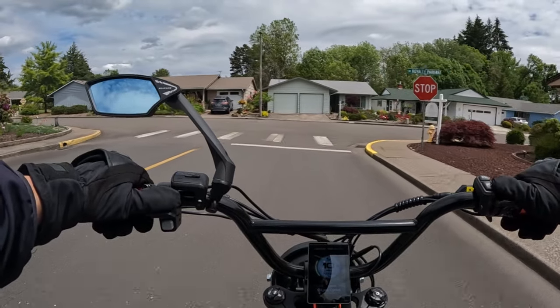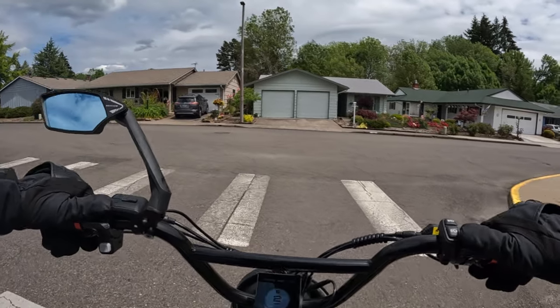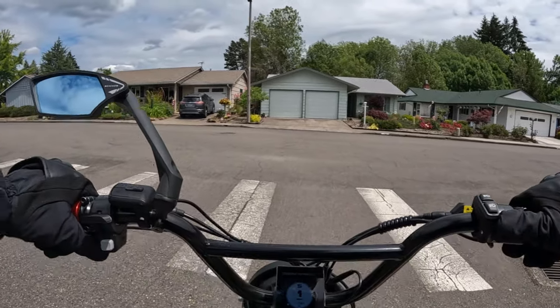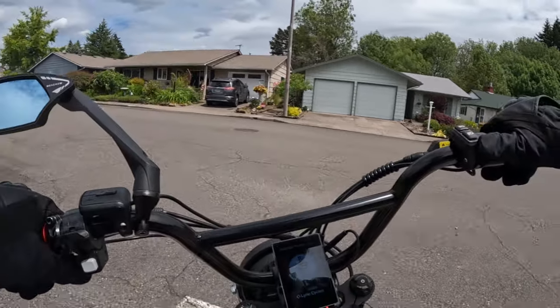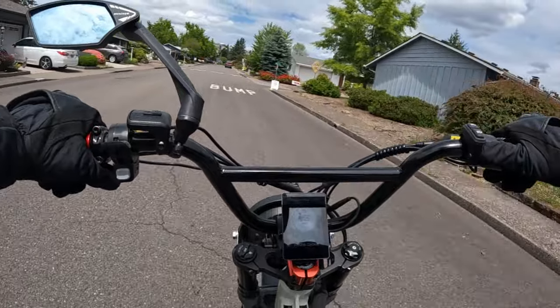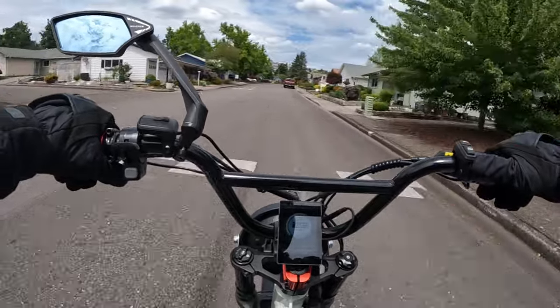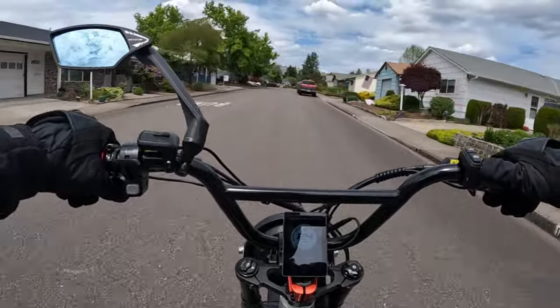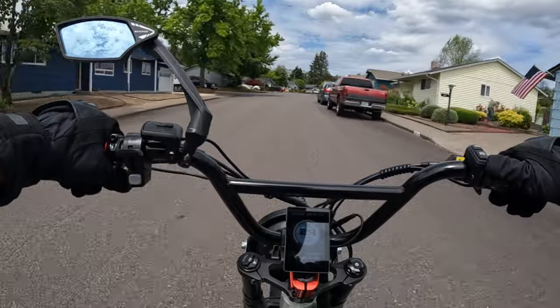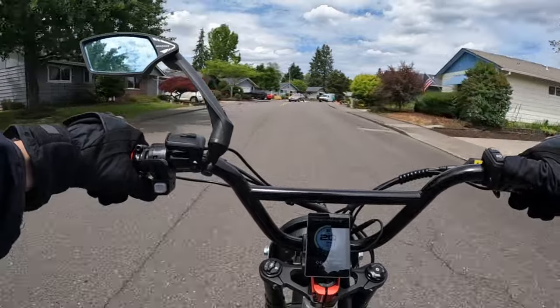And on this bike, I just love the regen braking. I rarely use the brake pads. If I have to stop sudden quick, then I hit the brakes, the brake pads. Otherwise, nope.